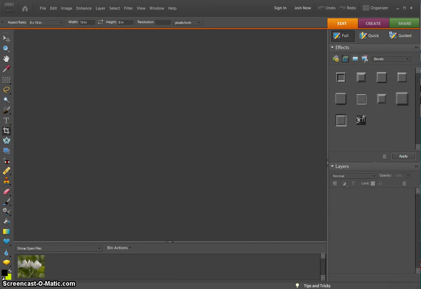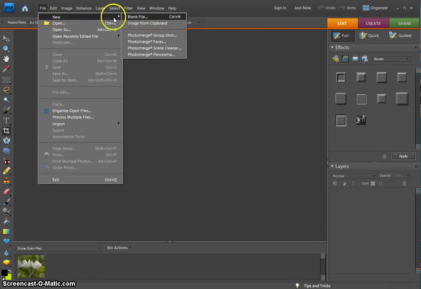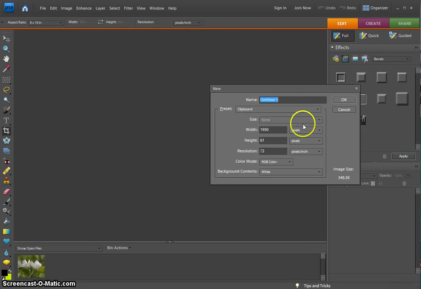A nice way to identify a photo as your work of art, if you want to display it or even to copyright protect it, is to actually put a copyright stamp and your name on the photo. Doing that is a fairly easy process. Let's start with a new blank file, and let's just go to inches here.